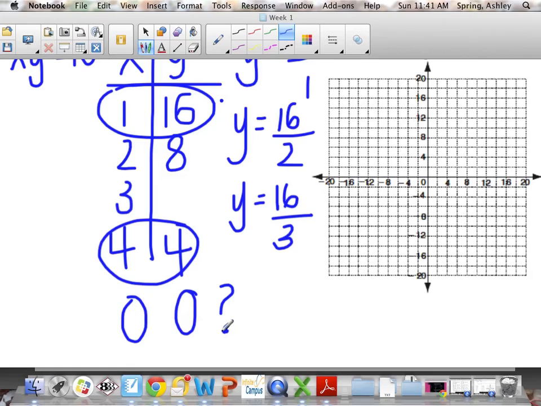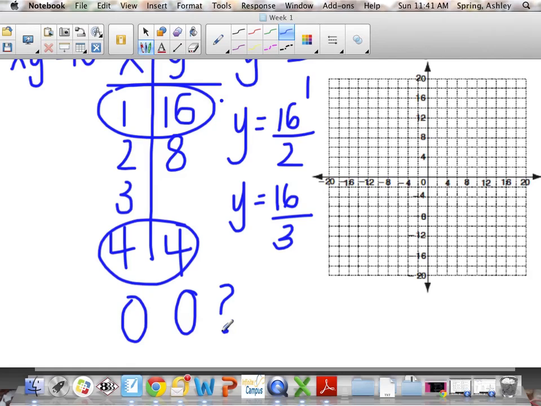Because with inverse variation, you can't really tell what the graph is going to look like if you only have a few points. So I want you to come up with between 8 and 10 points that you can plot on this graph to really get a good idea of what the relationship looks like in terms of a graph. And I will give you a hint, it is not linear.